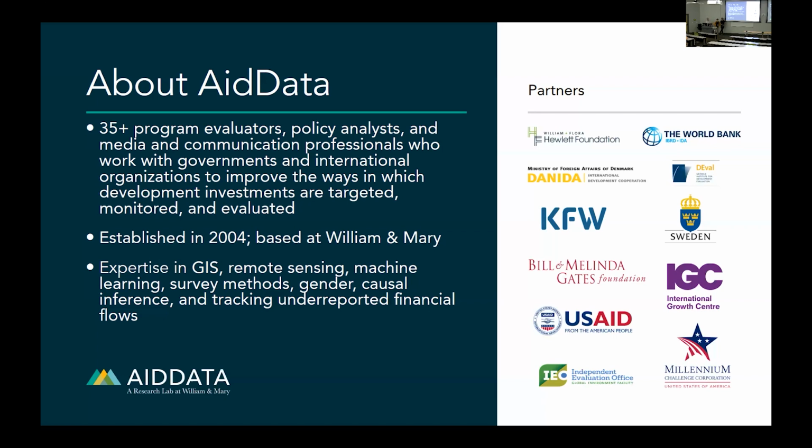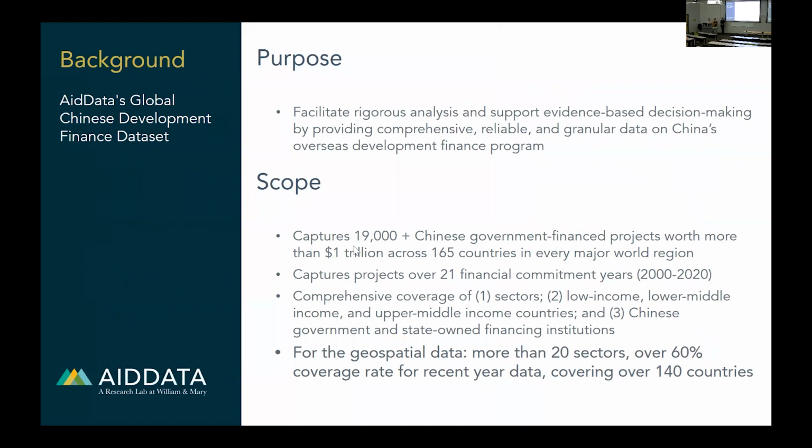So just to give you one example, we launched one of our flagship research projects funded by USAID, the Hewlett Foundation, etc. We launched the 2.0 version back in 2021, called the Global Chinese Development Finance Dataset. So why China? As I mentioned earlier, China is in the other category, non-traditional donor countries. We do not have a lot of information publicly available, so that's where we step in.